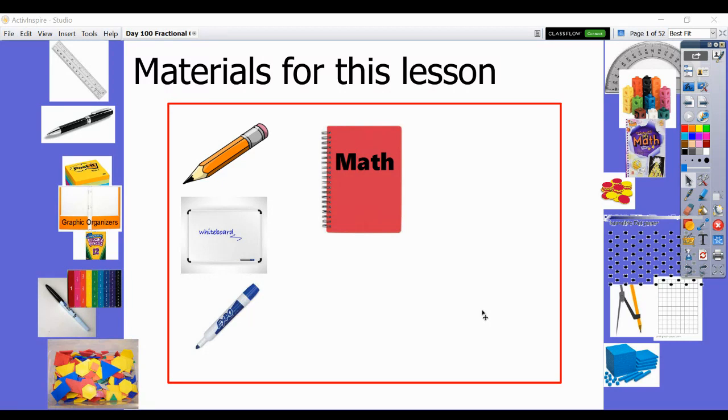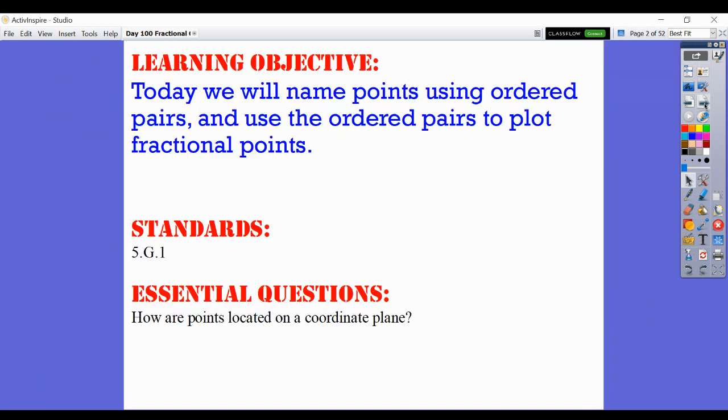This is Mr. Kalashin. This is math lesson number 100, page 308 in your practice book, in your math notebook, volume 2, of course. So again, lesson 100, page 308 in your volume 2 math notebook. And of course, you'll need your math notebook and a pencil and a whiteboard and a marker. If you don't have a whiteboard, a white piece of paper so you can continue practicing and working along with the lesson. Here we go.